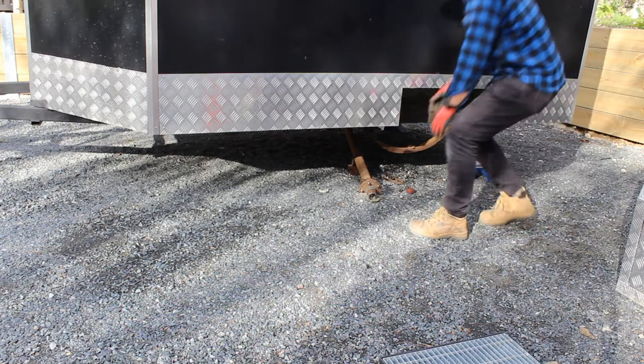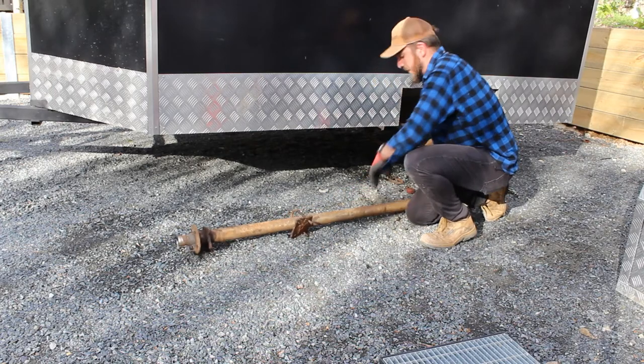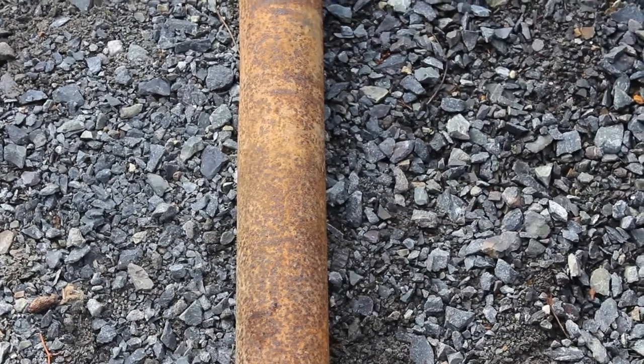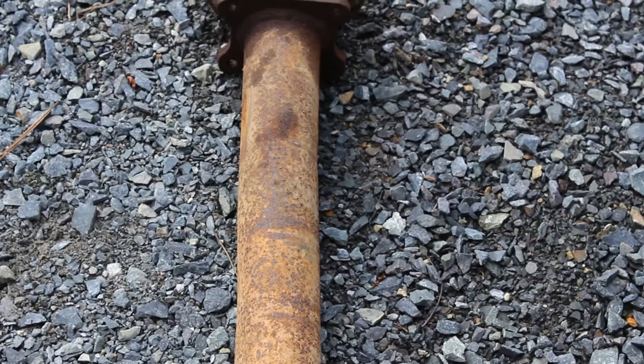Alright, we'll just pull out this axle like that. And there we go. Axle is loose from under the trailer. I was just trying to find a straight edge to put on this axle, but if you can see, we're straight there. As I slowly pan up, right coming into frame now, you'll see there's the bend.